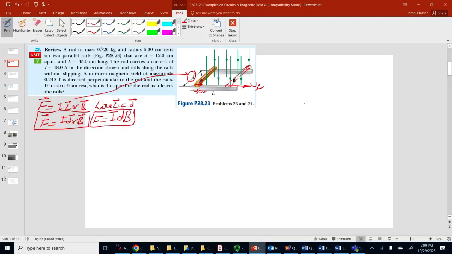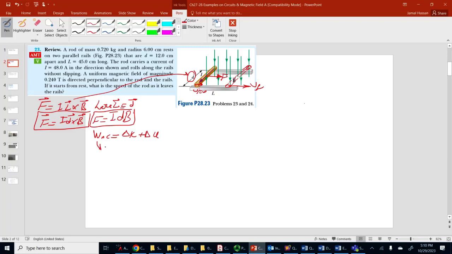This force is going to be in that direction according to the right hand rule. If you apply it, your fingers would be in the direction of I or D, and the magnetic field is downwards, so the force will be to the left. So this is the magnetic force. Now remember, this is a rigid object. It's a cylinder rotating around an axis passing through its center of mass. So we're going to use conservation of energy. Work done by non-conservative force, we have done this in physics 1, is equal to delta K plus delta U.